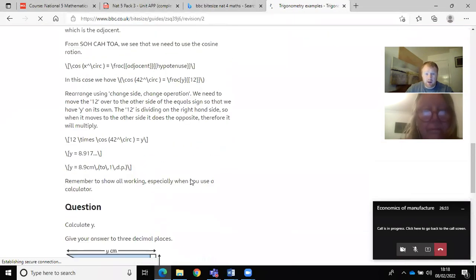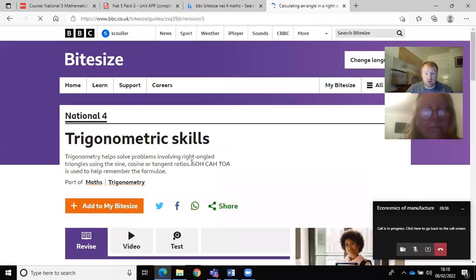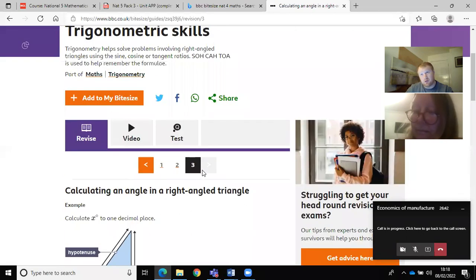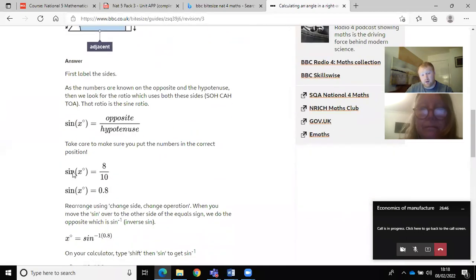Have a wee look through that, take a wee bit of time and get up to speed with the content of that. Over the next couple of weeks, after next week's holiday, we'll look a wee bit further into things like sine, tan and cos and look at the graphs for that. So the trigonometric graphs and the shape of them and things like that. So we'll build up to that.